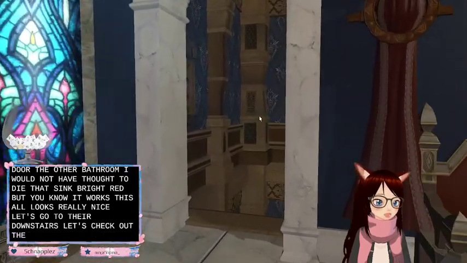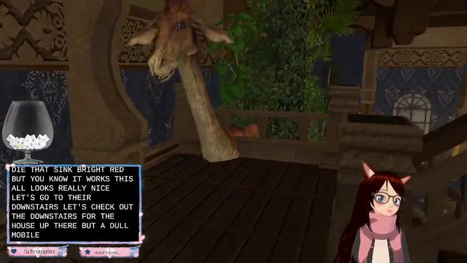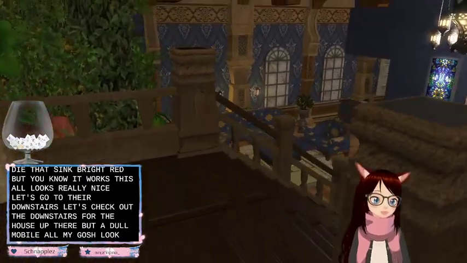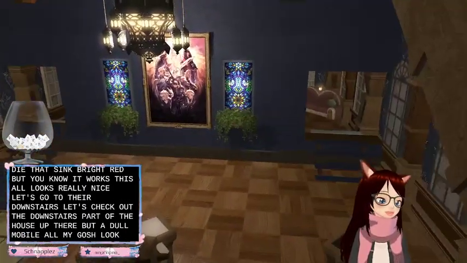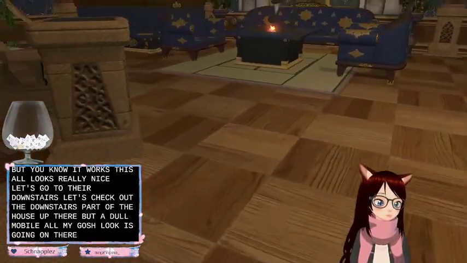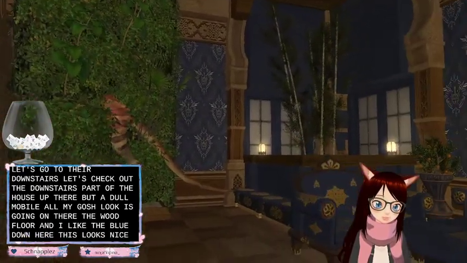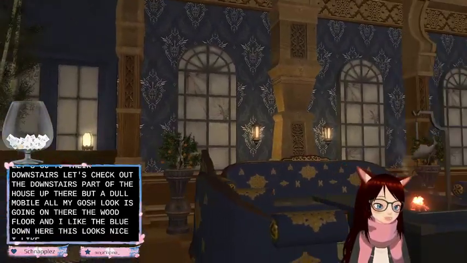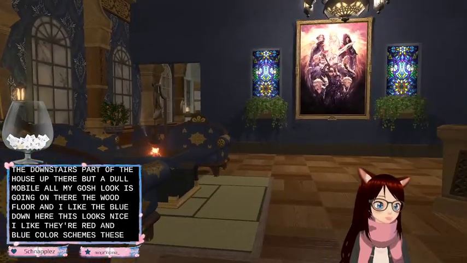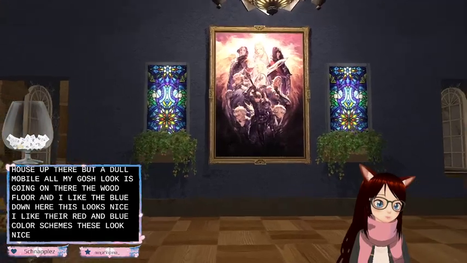Let's check out the downstairs part of the house. Oh, they put a dolmel. Oh my gosh, look. What the heck is going on there? I like the wood floor. And I like the blue down here. This looks nice. I like their red and blue color schemes. These look nice. Very good.